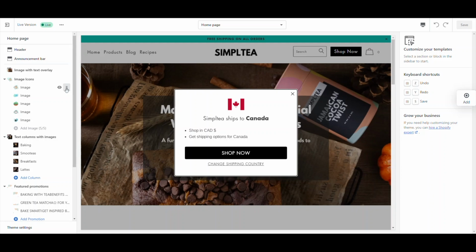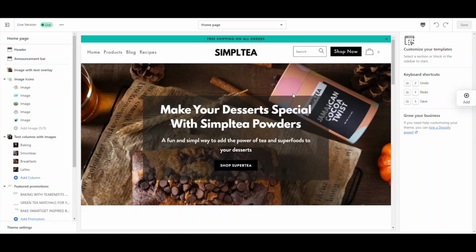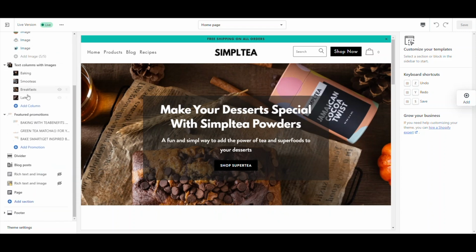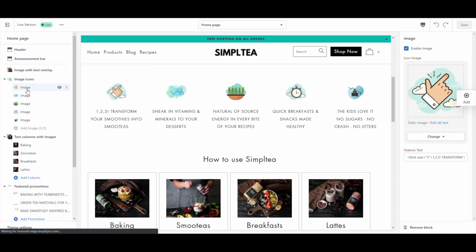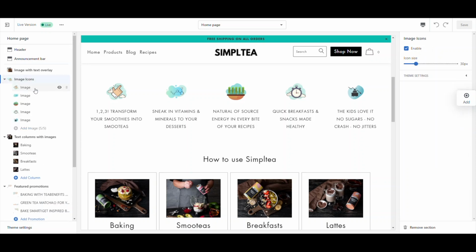Okay, so you see here, when we want to change something, you actually have the viewer here, the preview, and then here you have the elements that you can change. So if I want to change an image, then I'll click here, and then it's going to show me, oh, it's this image. Okay, well, I can change these images. I can either delete them, rearrange them like this, or I can add images. But in this case, it only lets you have 5.